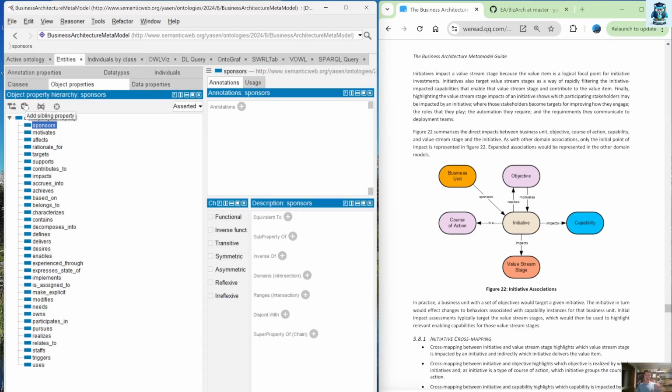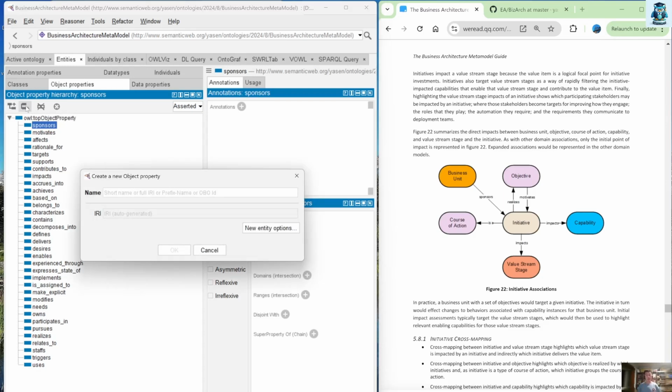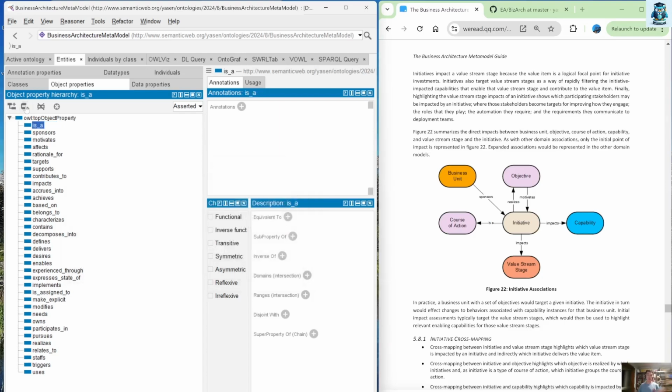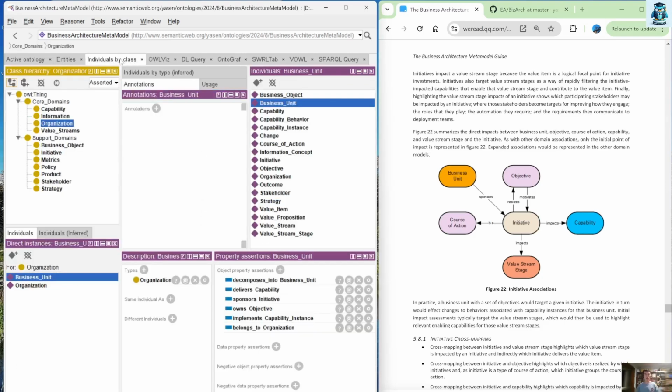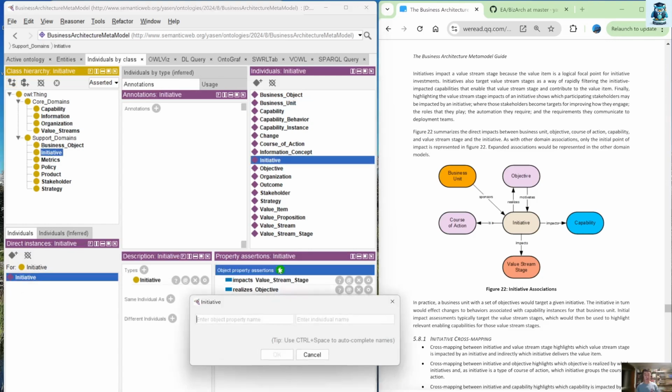The built-in one is R, but SR let's also use this business architecture meta model. So we make that a separate relation. So let's go back to the initiative, and the initiative is our course of action.